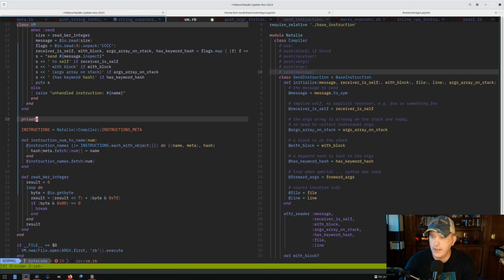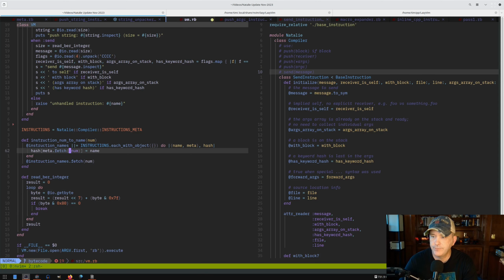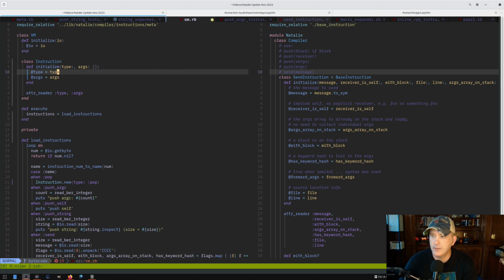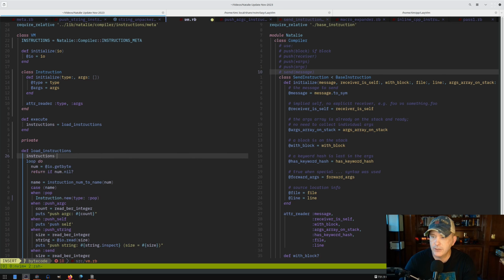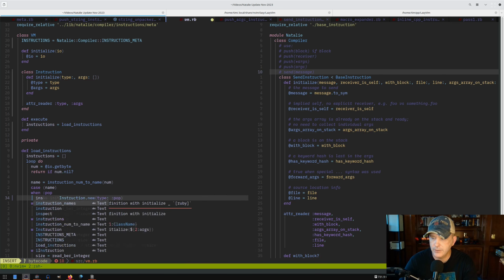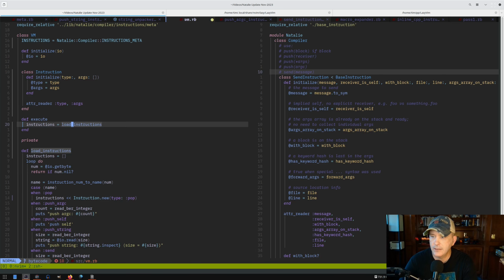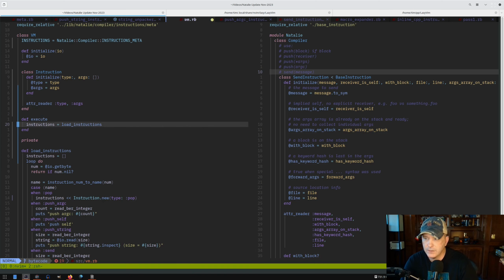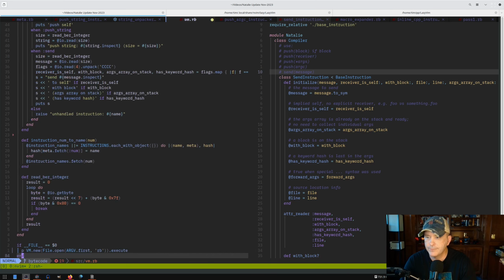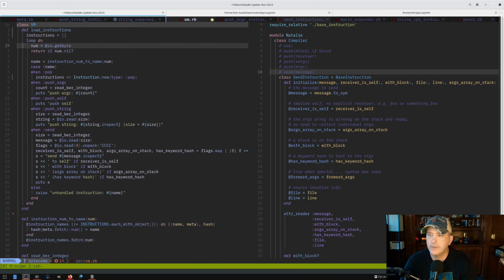And we'll get rid of that private. Move this up here. Load instructions, loop instructions is an array, and we'll do instructions like that. And so for now, let's print those instructions. I'll do it here. Okay, so something like that.